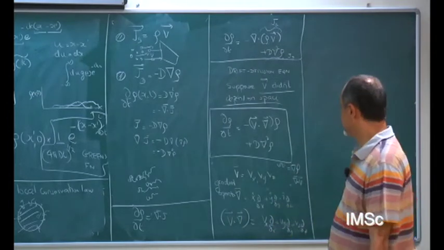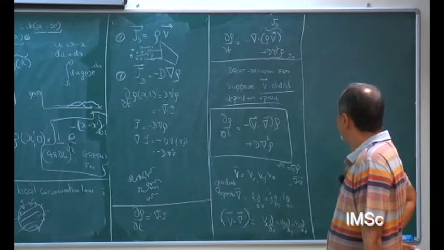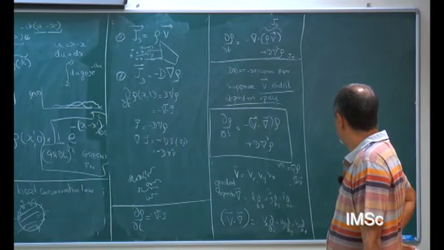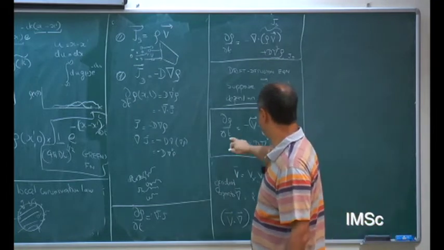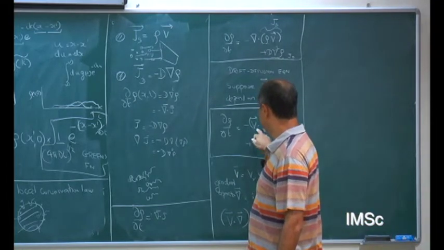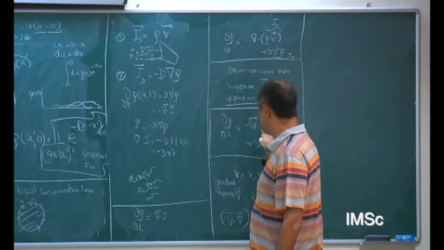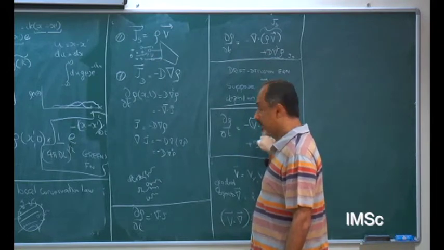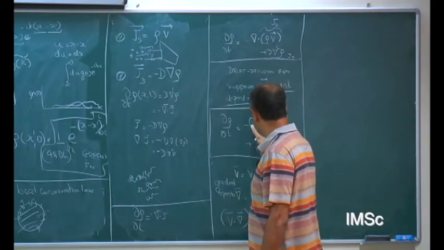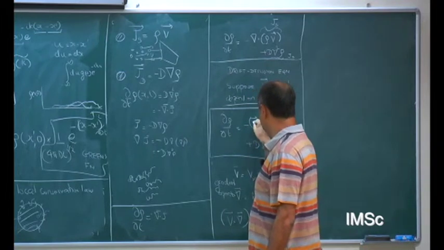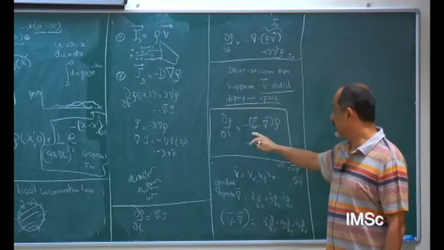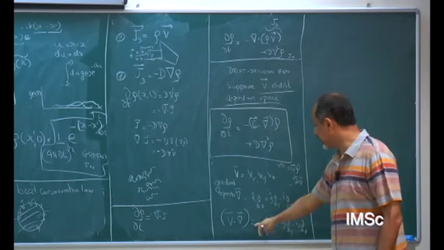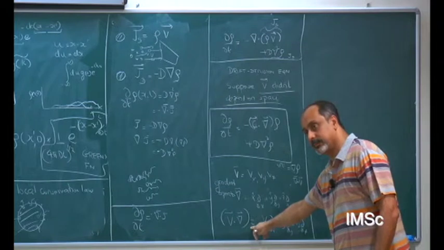Is d rho by dt the del dot product of the entire thing, or just rho v? Where are you reading? The d rho by dt. Yeah. So this is the dot product of the velocity dot the gradient. In fact, maybe I can make the notation a little easier. Let me just call this C, so that it doesn't look like my V, like my gradient operator. Some velocity dot the gradient, and this is what I mean by velocity dot gradient.